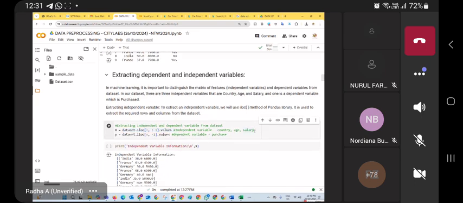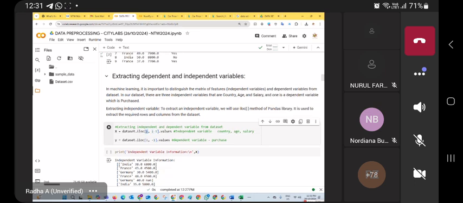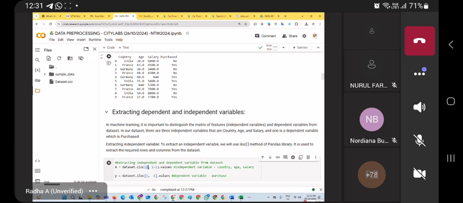In this technique, I use iloc to locate the information. Here colon, -1 is what I represent. The colon represents starting from location 0, that is the 0th column, 1st column, 2nd column, and 3rd column, except -1. -1 represents the last column, that is the purchase column.